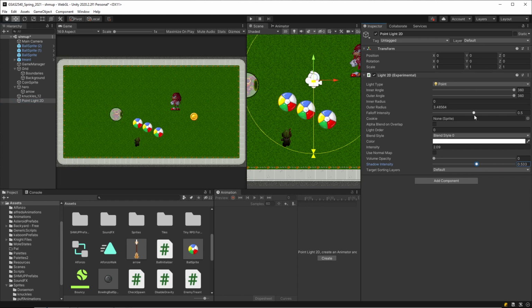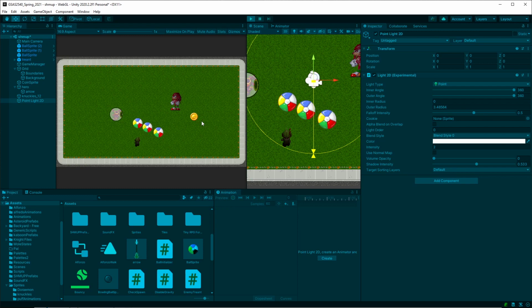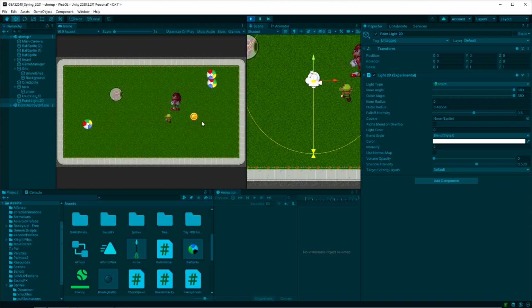So yeah, we have to sort of play around and fine tune. Lighting is always, lighting is an art. So we'll leave that to a little bit of art, and it's pretty cool.